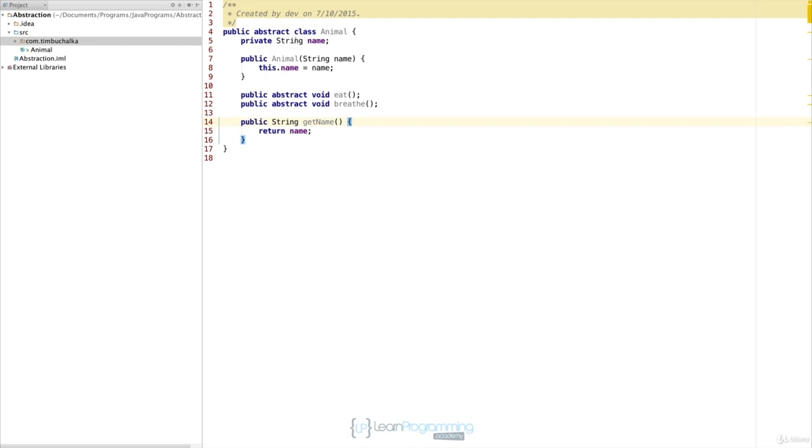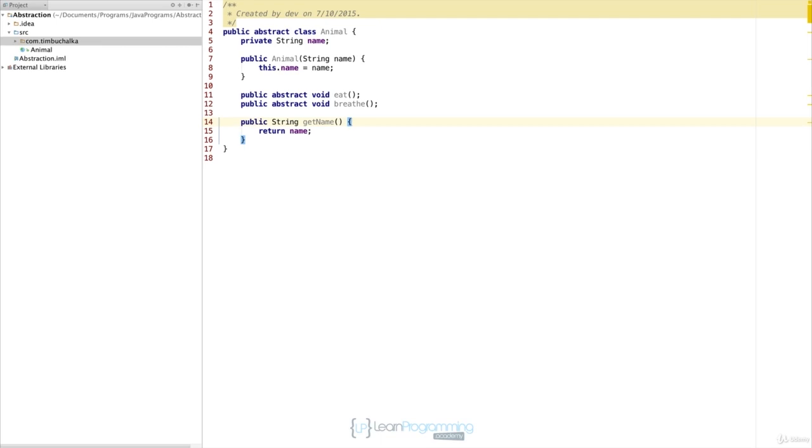The other methods and the other field in this case are quite okay, and they work as normal Java code, but we're saying there are some abstract methods here that have to be implemented. If you refer back to the inheritance videos, you'll see that this is very similar. Really the only difference is we've marked the class definition at the top as abstract, and also we included those abstract methods. To keep things simple in this example, I've removed the member variables, brain, weight, etc., just to keep things really simple.